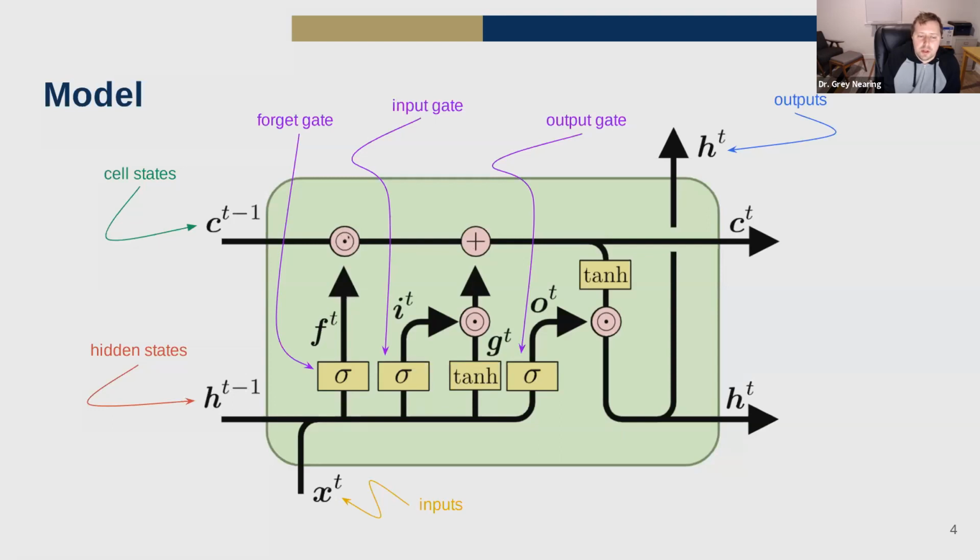The forget gate multiplies by a number between 0 and 1, which means it always makes the cell state smaller. And if you make the value of the cell state smaller, then you're basically attenuating information from the past. Then you add information to the cell state. This can be positive or negative numbers. The tanh gate can be negative or positive, multiplied by a sigmoid is a number between negative 1 and 1, and you add that to the cell state. So this can add information to the cell state, and then the cell state goes on, and there's some nonlinear relationship between the cell state and the outputs. That's basically how this thing works.